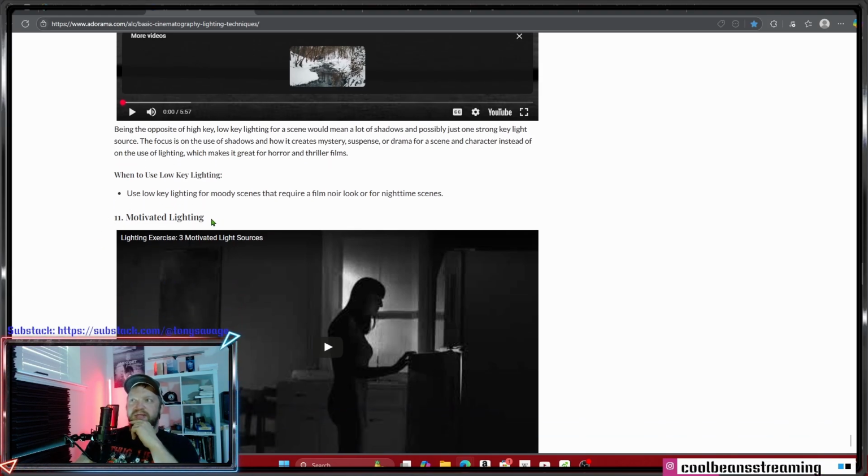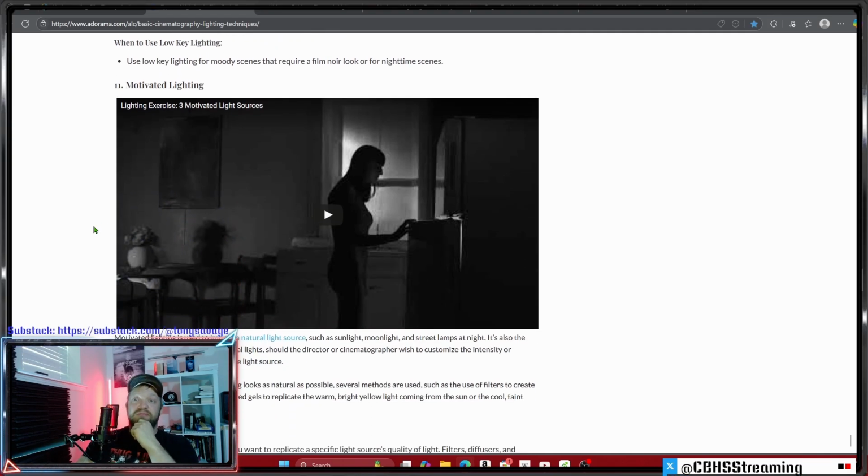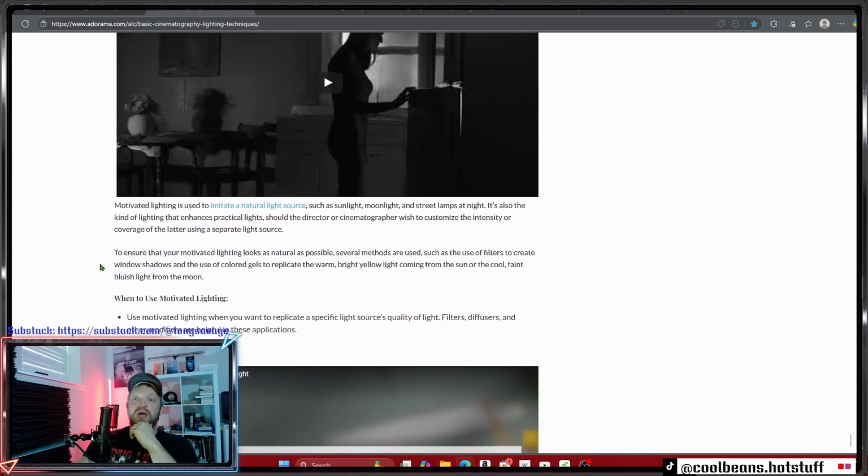Here's a term we did not run into yet. This is a new one for us. Motivated lighting. Haven't heard this one yet. Have no idea what it is, so I'm learning it with you. Motivated lighting is used to imitate a natural light source. Okay, so whereas practical lighting would be a natural light source, such as sunlight, moonlight, and street lamps.